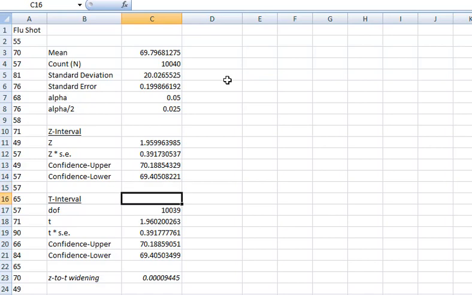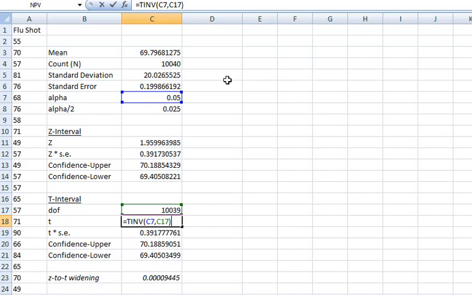Now I can also do that calculation based on the T curve, the T distribution. For that I need a degree of freedom. In this case it's n minus 1. So for my sample size of 10,040, I subtract 1 and I get my degree of freedom of 10,039. My T factor for that requires that I know the alpha of 0.05 as well as that degree of freedom. Notice I didn't take here the T inverse function of the alpha 0.025. Really it's the 0.025 that I want if I'm writing it out, alpha over 2. It's just a quirk of Excel.